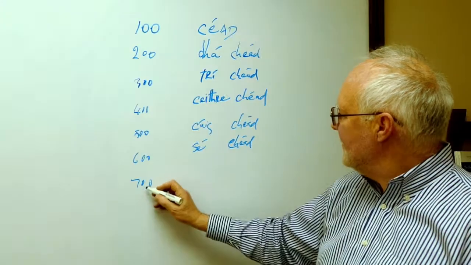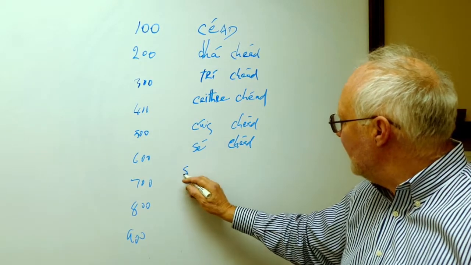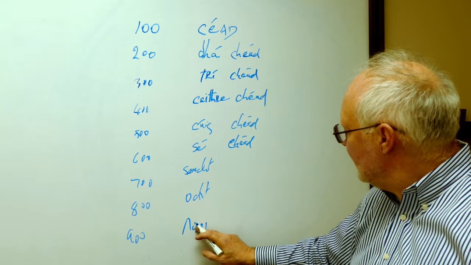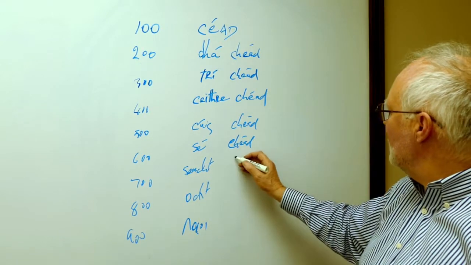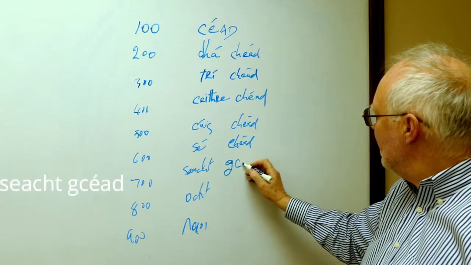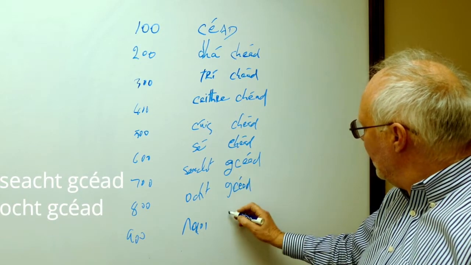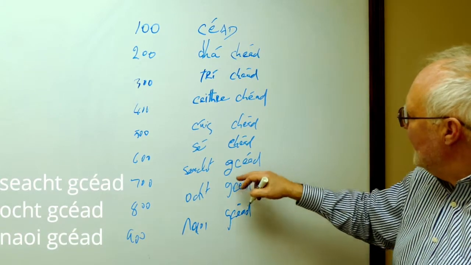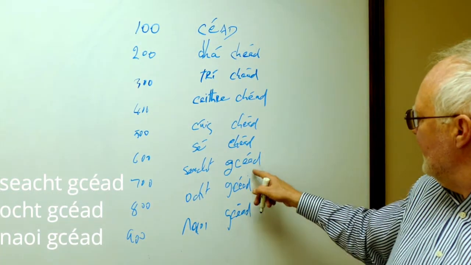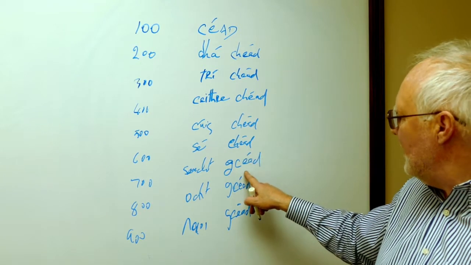But when you get to 700, 7, 8, and 9, things change with the Ked part. So, Shat, Alt, Nay. And so what happens is you go back to the original version of Ked and you eclipse it with a G. So we got Ged. We haven't seen eclipses yet, but it's got to do with the complexity of numbers. And the last 3 here become Shap Ged, Up Ged, Nay Ged. So the C is not pronounced whatsoever, the G takes over. Again, the meaning tells you there's a lot more happening here.